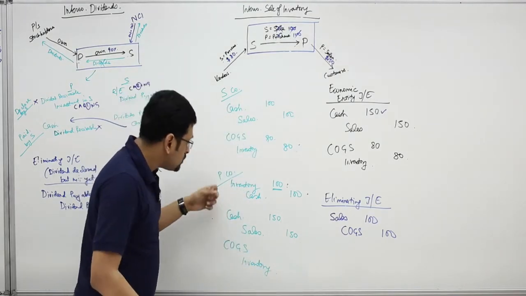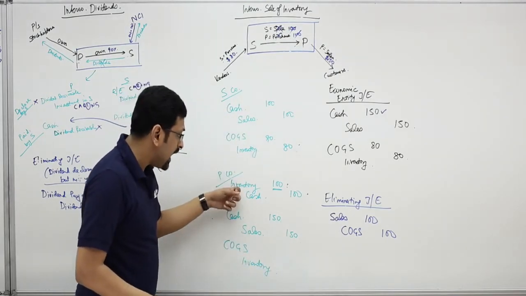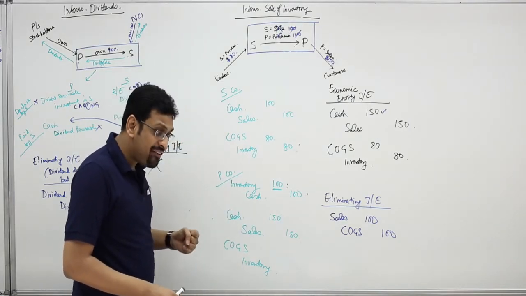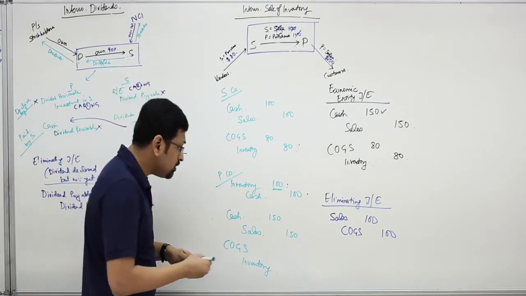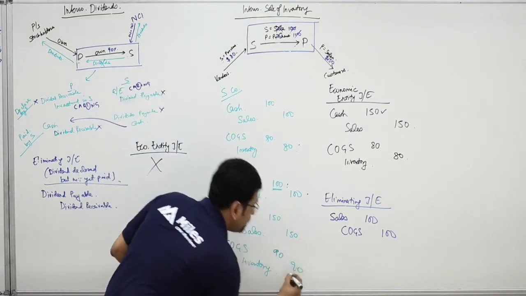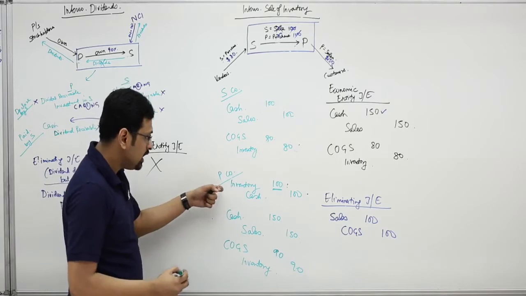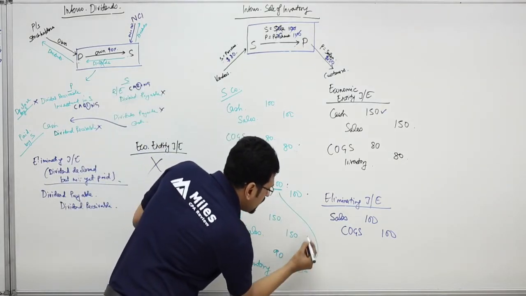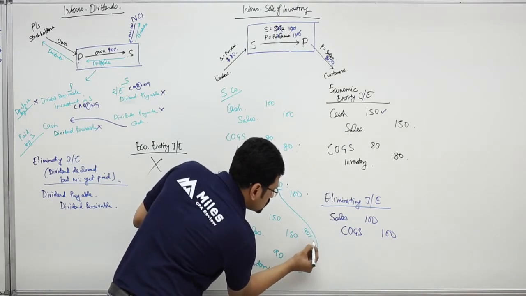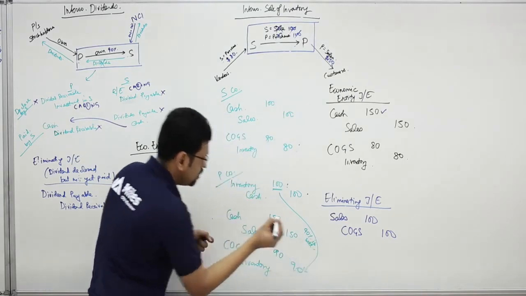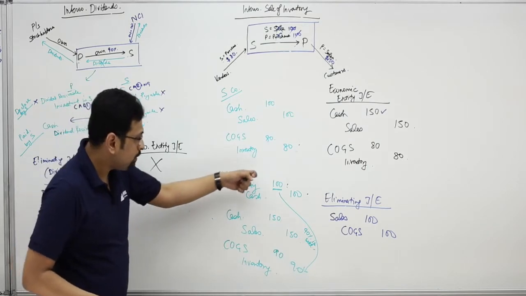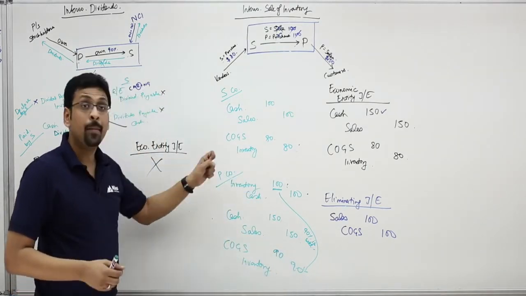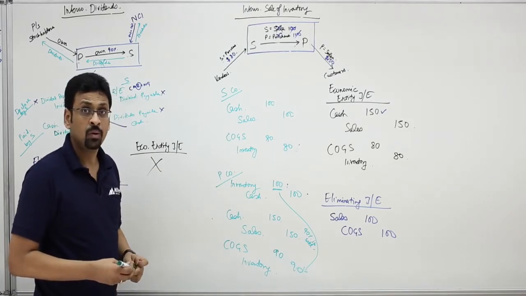The parent sold 90% of the goods they had purchased for $150. So they had purchased the goods for $100. 90% of this is $90 for them. They are selling off 90% of this inventory. So they had purchased $100 and only 90% of this is sold. So 90% of $100 is $90, and that goes into cost of goods sold on the parent's income statement.